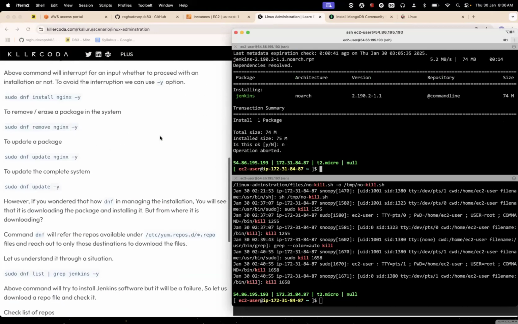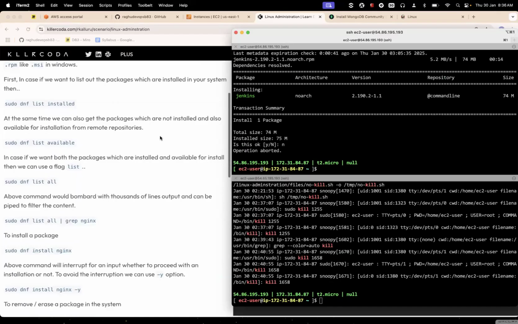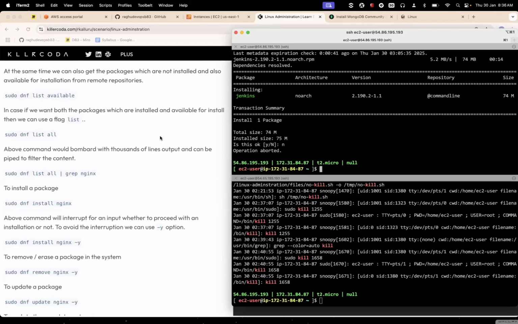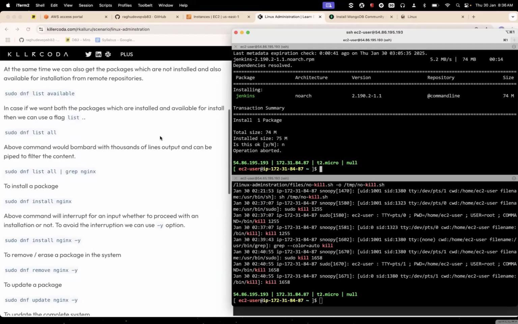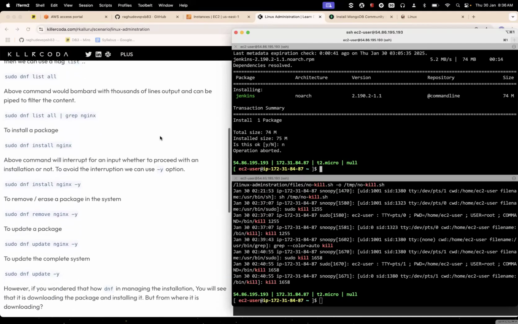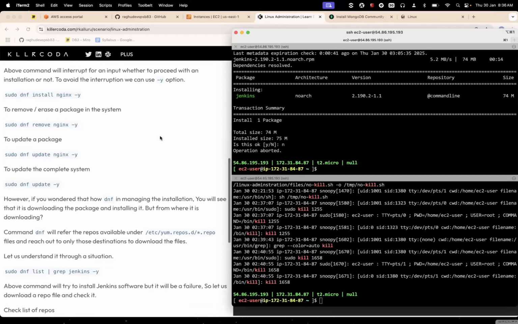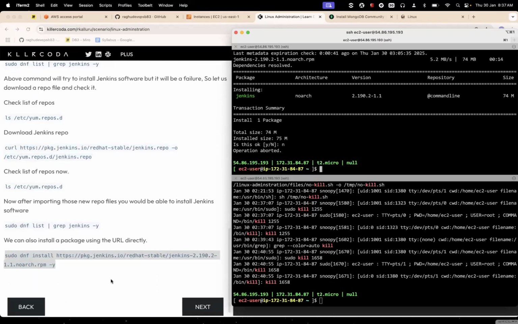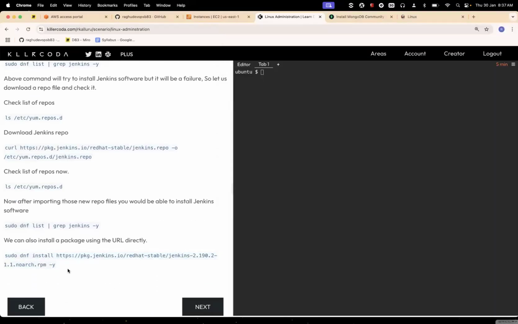So that means by default, there will be some packages which come from the OS. Apart from that, some third-party software you need to install may offer their own repo, by the way, and you have to get that repo and download from that URL. You keep that in your system so that DNF can go into that location, download and install the packages on your system. And sometimes if someone is not giving any repo file and is directly giving an RPM, you can simply use that RPM full path. Okay, so that's all about the package management in the system.